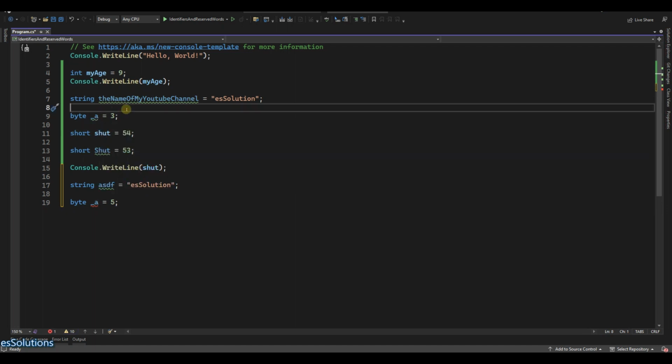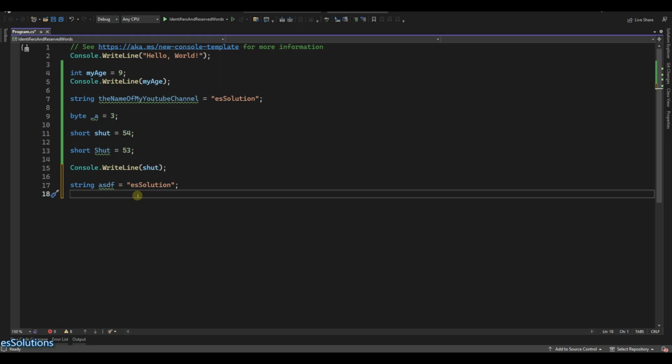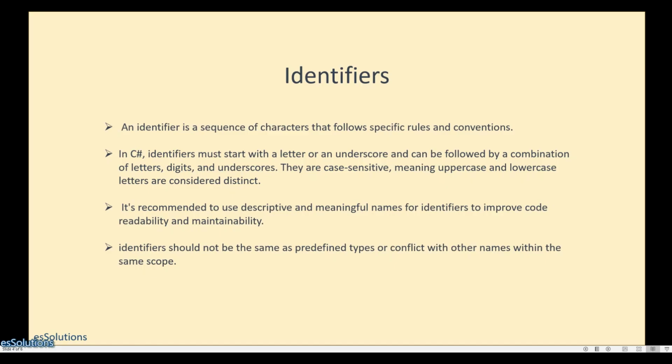Imagine you have two people with the same name. It becomes hard to identify who is who just by the name. And since it is only the name that the system uses to understand what memory location it is talking about, it will find it difficult to distinguish the variables. So you should note that you cannot give a variable a name you have already used.